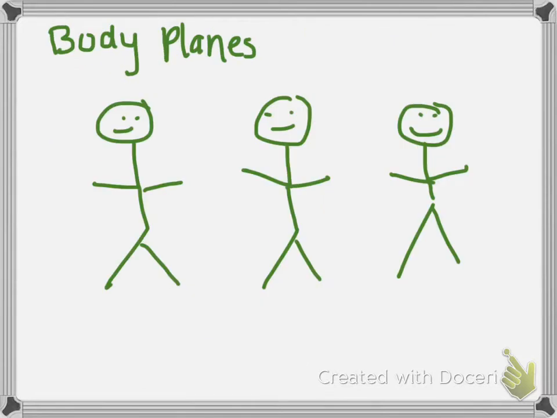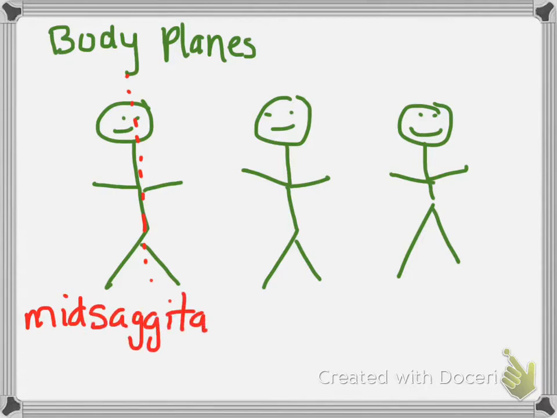And finally, we have body planes, the way we're going to dissect or cut body parts. The first one I want you to know is that if we were to make a slice down the dead center of somebody to split them into right and left equal halves, that would be called a mid-sagittal cut. If you didn't do it totally equal, it would just be a sagittal cut. Another one would be if I were to cut this person from one ear to the other, straight across.